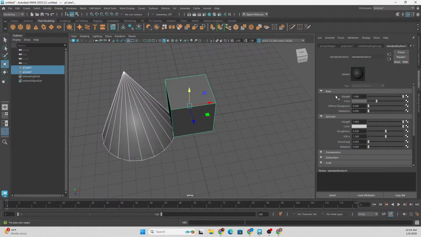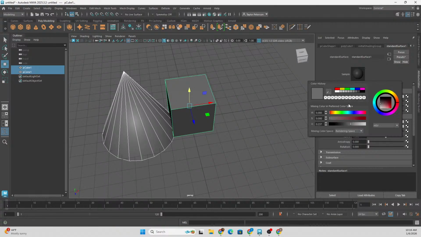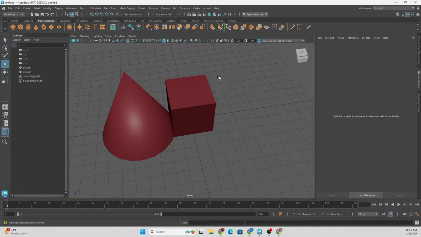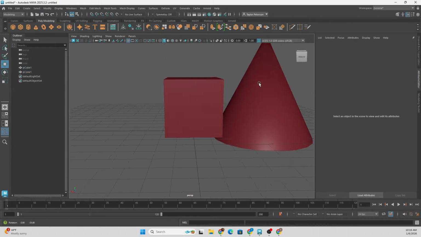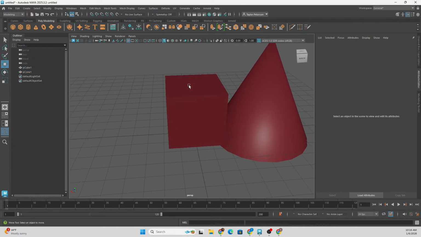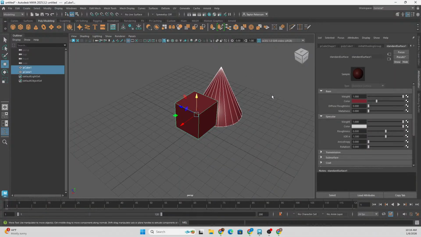Does that make sense? We'll get into texturing and look development quite extensively. Don't worry about that. It's just stuff that I like to be iterative on, so that when you're playing with this and you're like, hey, I made this red, why is everything else red? It's because you're on the default material.